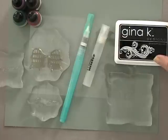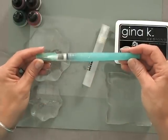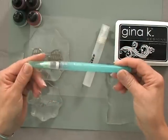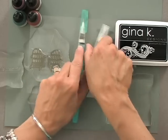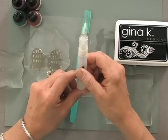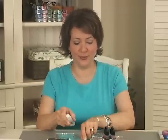Then you're also going to need a water brush if you're not using markers, and I'm using the Niji water brush, and I've added some water into the canister, so this one's ready to go. I also have a little mini mister, and this is filled with water as well, and this is going to give me an extra little burst of water on top of the color once I've mixed it all together.